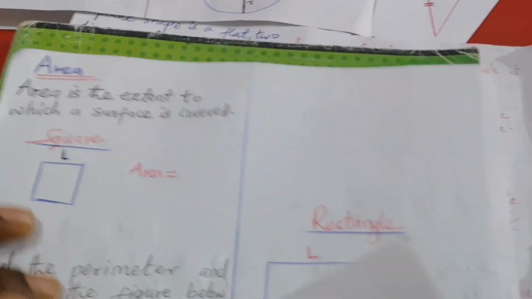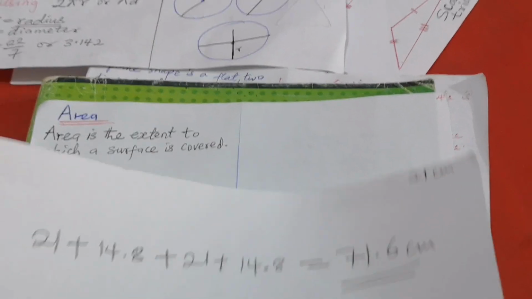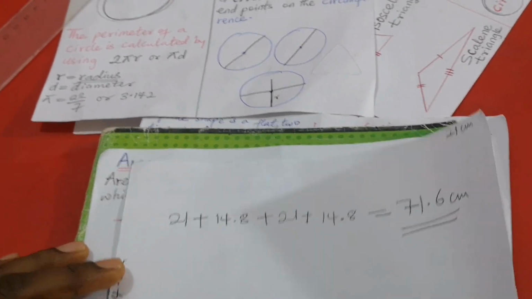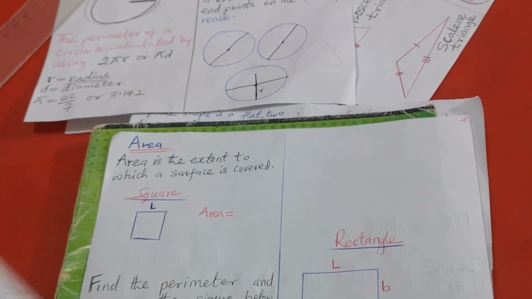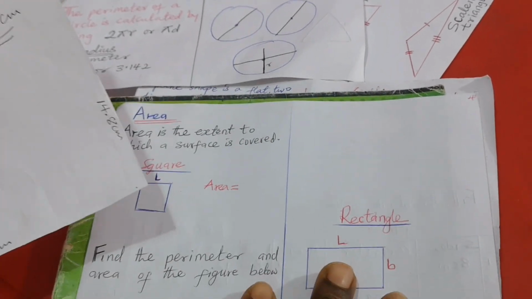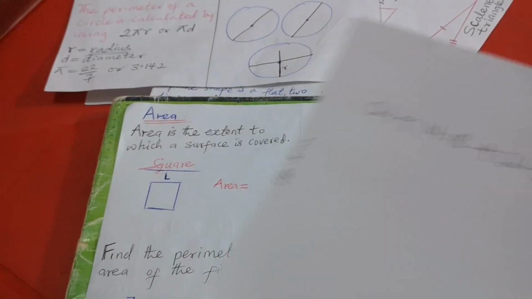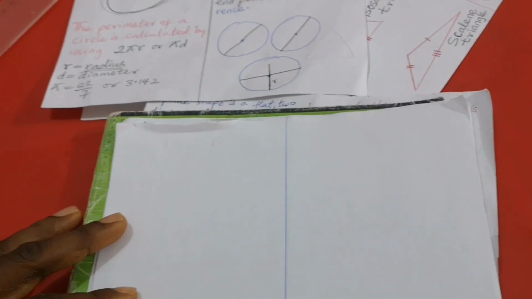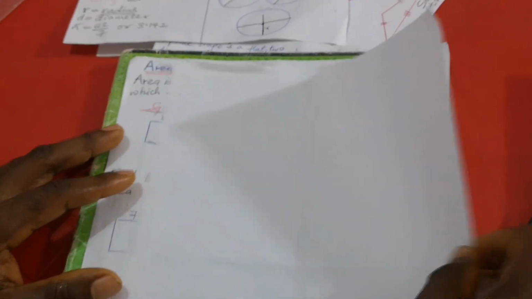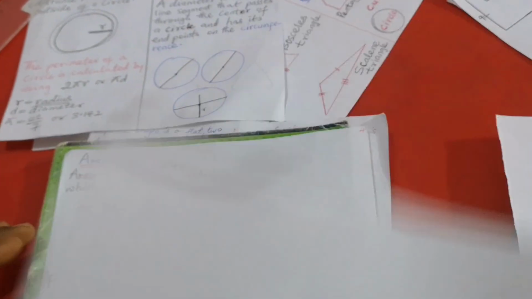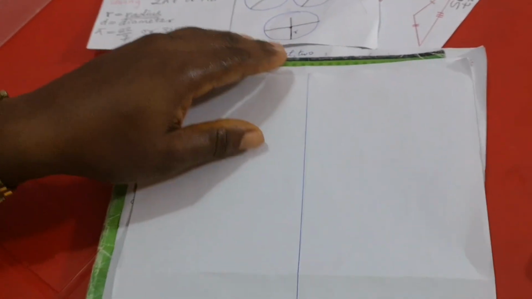Okay, now look at this. If I place this paper on top of this one, you will see that this paper is unable to cover the whole of this other paper. It means that this particular paper has a larger area than this. But if I use this one, look at this. This one covers this paper exactly. It therefore means that this paper has the same area as this paper, because this one was able to cover it exactly.